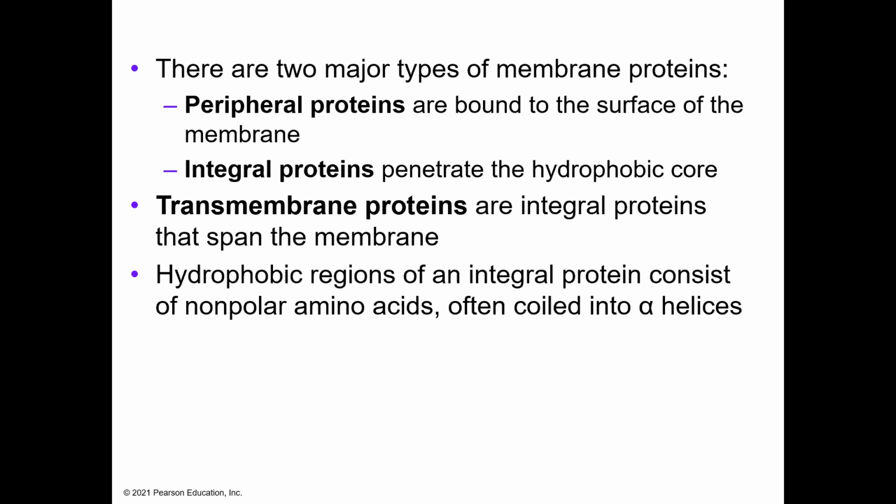There are two major types of membrane proteins. There are peripheral proteins. These are proteins that will bind to the surface of the plasma membrane. They don't actually go through the membrane, but they will bind to the surface of the membrane. Now, the plasma membrane is this huge structure that surrounds the cell. And so it creates all this space, and cells need a lot of space to do all of the chemical reactions that they need to do. And so cells will often utilize the space with peripheral proteins.